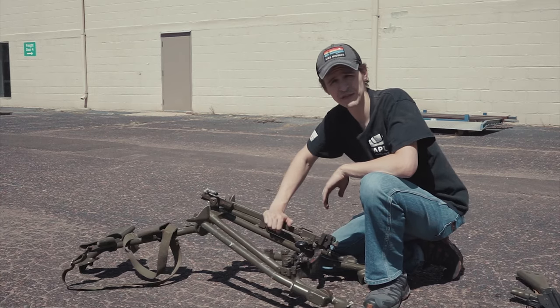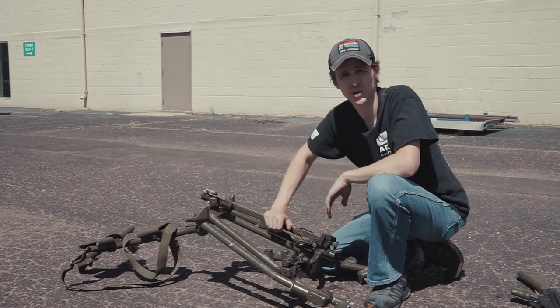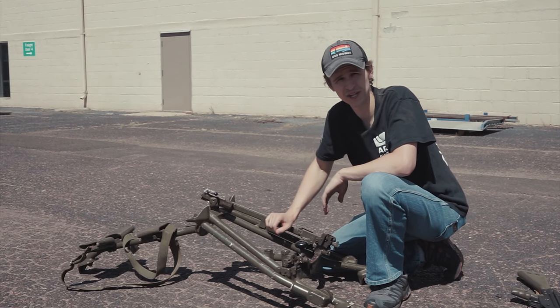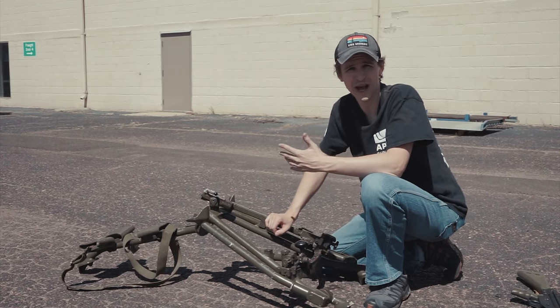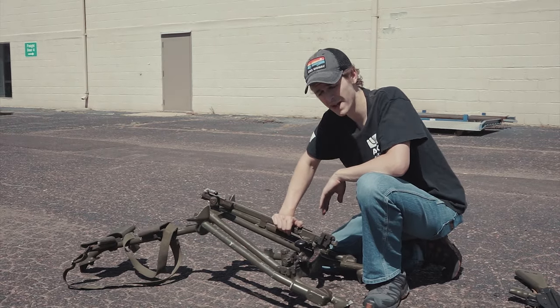Now that we've unfolded the front leg, we've got the low profile deployed position. Later on, we'll show you how to unfold these extra legs into a high profile deployed position if you're firing from a trench or perhaps want to stand up a little bit better. The next thing we're going to do is deploy the gun mount itself.